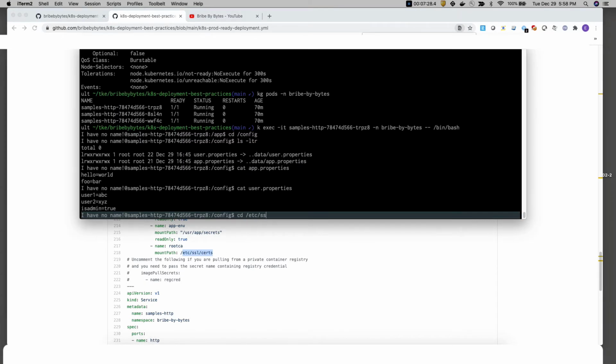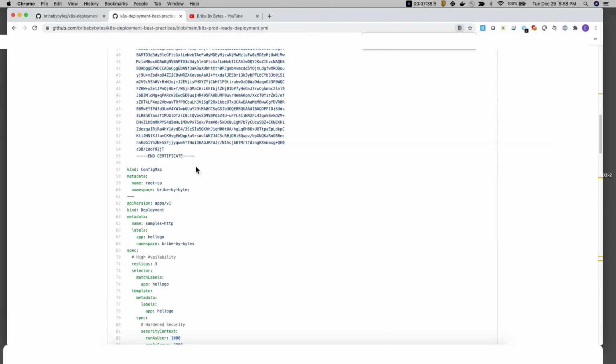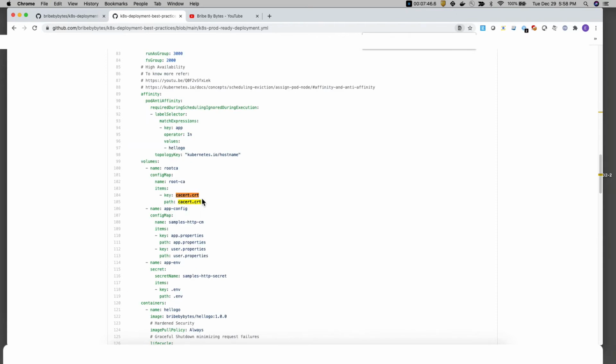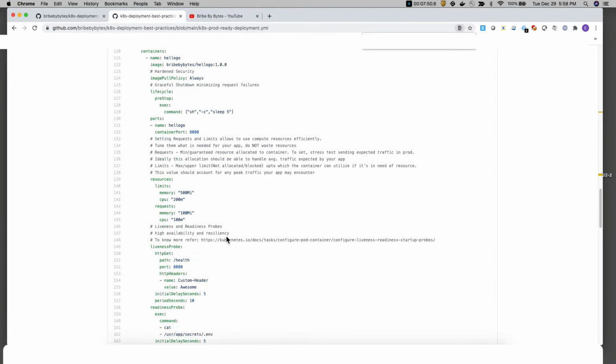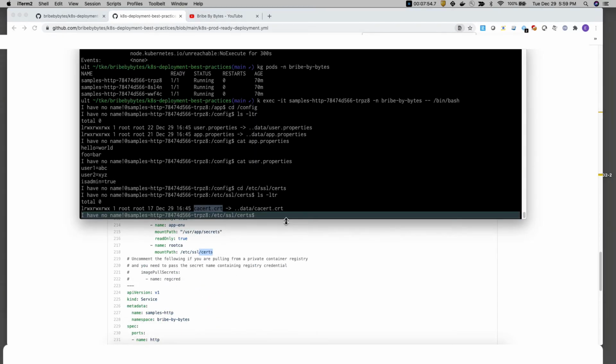I'm going to list here, and I can see the casert.crt file. Let's go back to the top. Look at the file name here, casert.crt, which is what I've specified the file name to be, and the path is etc SSL certs. So I'm in that path, and I have the cert.